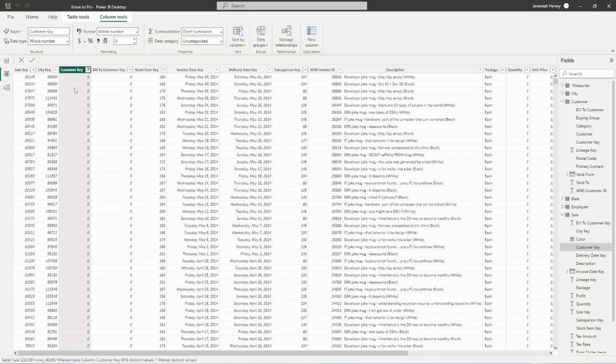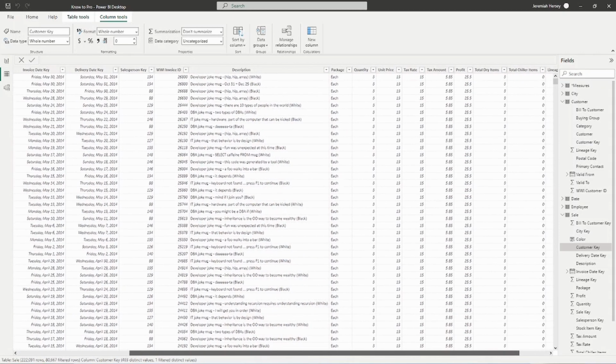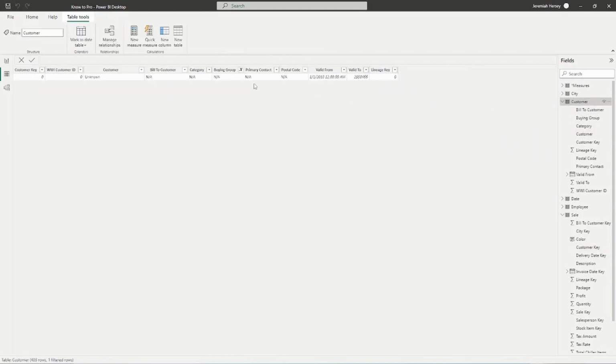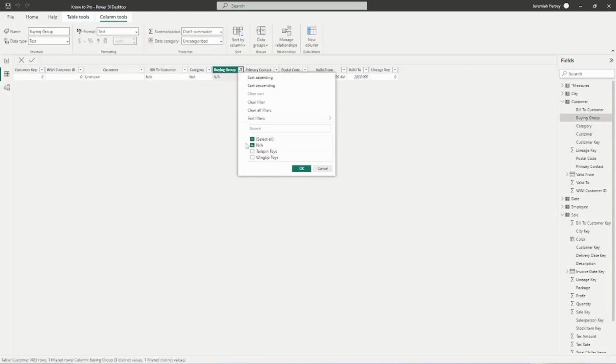Okay, so now this is what our table looks like as Power BI sees it for that first row. And then from there, it's going to go over here to the profit column and sum those up, and that's how it's getting the value for NA. The same thing is true if we were to look at a different buying group. So let's look at Tailspin Toys here.